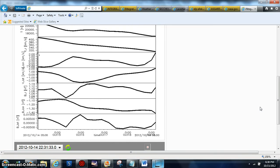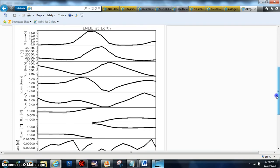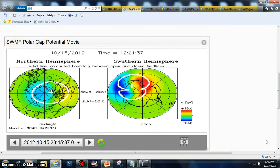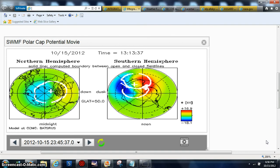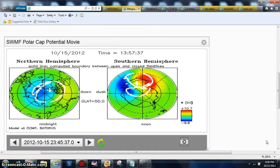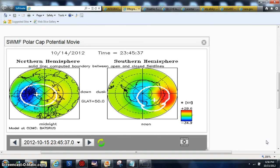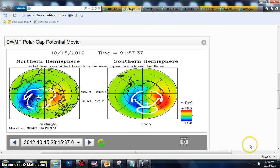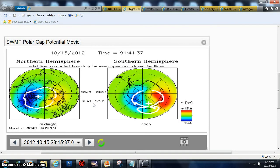Here's a movie of the data of the crazy solar winds that we are getting. This is the Earth's solar winds, okay? This is the weather we're getting from outer space, okay? Crazy winds at Earth, okay? And what's getting through is radio propagation. Here's your solar wind magnetic flux. We're getting it on the South Pole too, folks, as you see there. And you'll see a little bit on the North Pole. But we're getting more on the south end right now. You'll see a little red on the left, if there's enough time on the video. A little bit of red to the left. And here comes a little bit of red to the left, I think. There you go. A little bit.